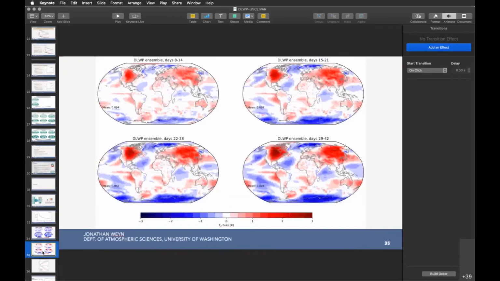And if you look at, so this is actually the average bias of the model relative to verification as we go from week 2 to week 3, week 4, and then weeks 5 to 6. So yeah, there's certainly some interesting things to be determined from there that could, ultimately, I hope, be used to figure out where we need to target to improve the model further. And yeah, it's certainly right that some of these global average metrics don't tell the whole story.